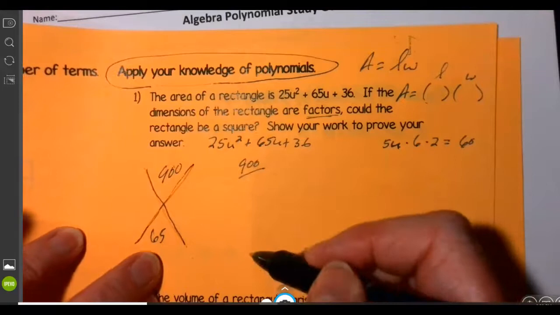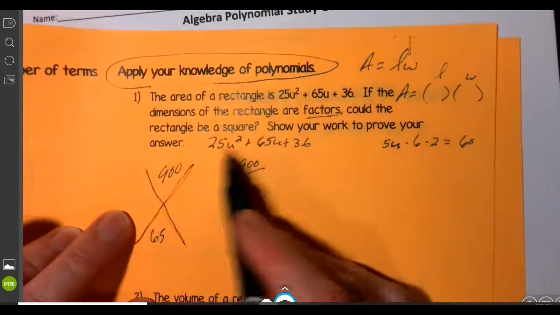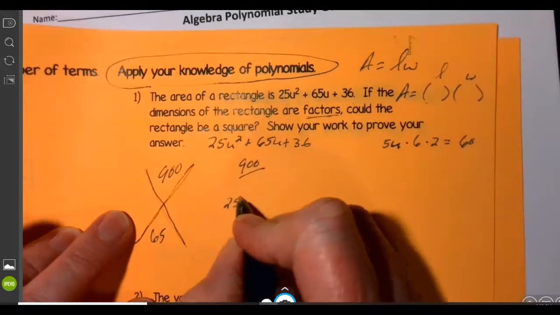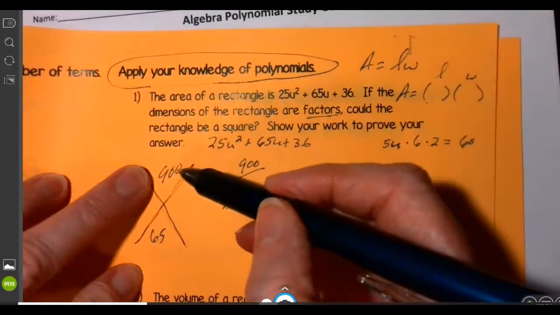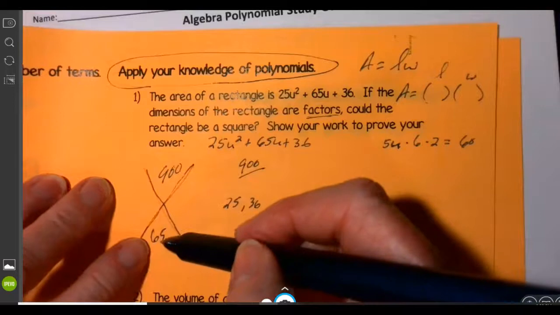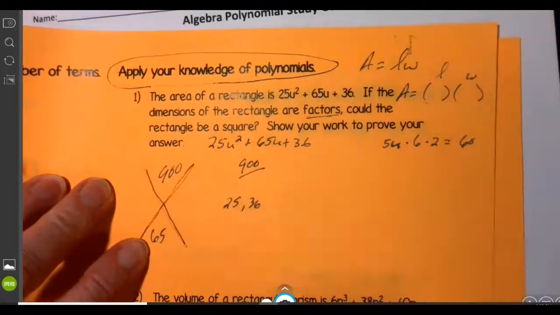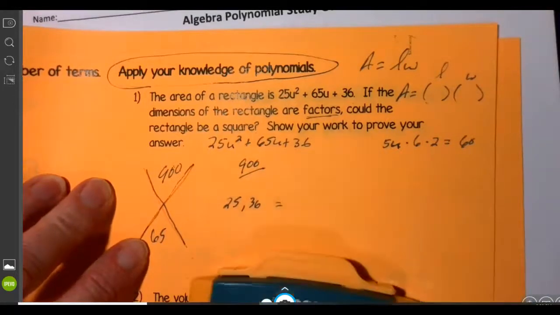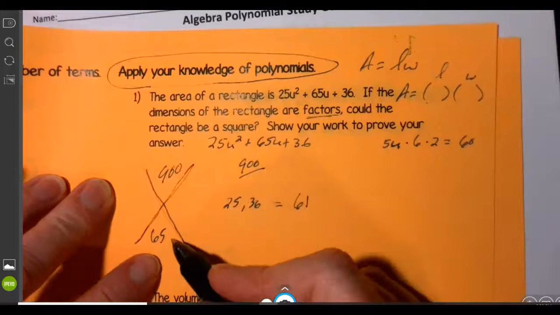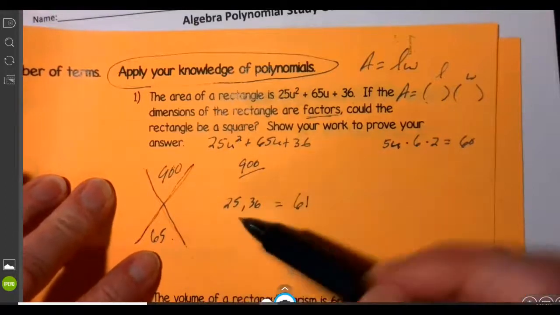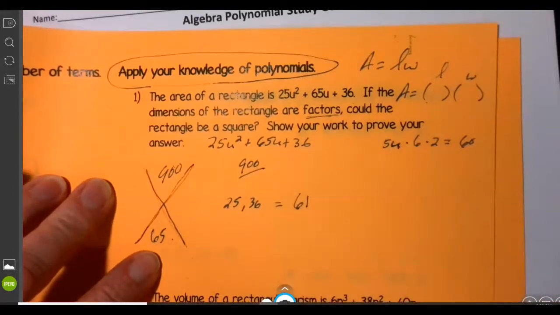We're not going to list all of them. We're going to play with them. Well, we already have one pair. That's 25 and 36. The top number is positive, so my signs are the same. They're both the same as B, so that means everything's positive. When I add 25 and 36, I get 61. Okay, so not far off. So that means we're going to try something either above or below it.